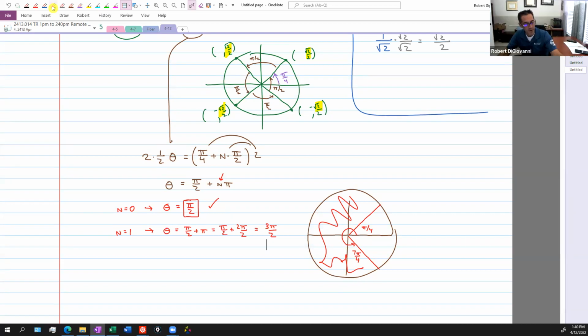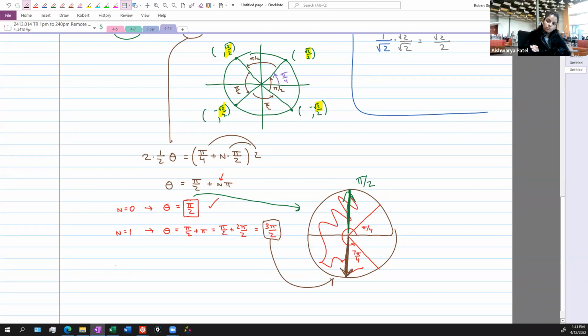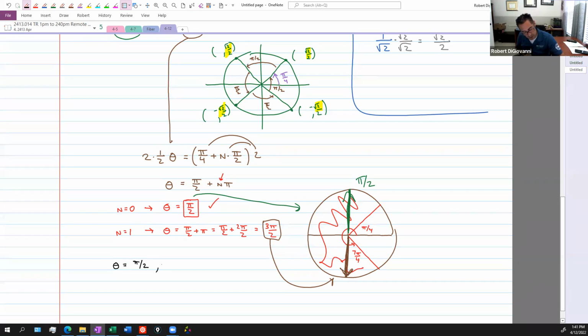Straight down. So this first answer was the angle that goes straight up, right? That's pi over 2. And then this second answer we got, 3 pi over 2, is actually the angle that goes straight down. But there aren't any more, right? If I do n equals 2, I'm going to go past 7 pi over 4. So those are my only two critical numbers. This problem's tricky, huh? Students hate trig problems when it comes to this stuff. Theta equals pi over 2, theta equals 3 pi over 2 are my only two critical numbers.